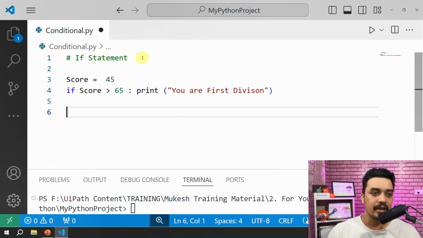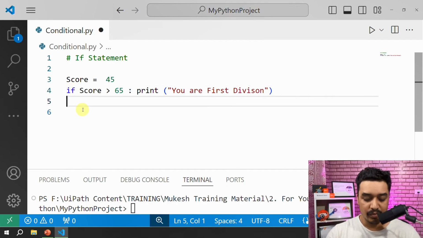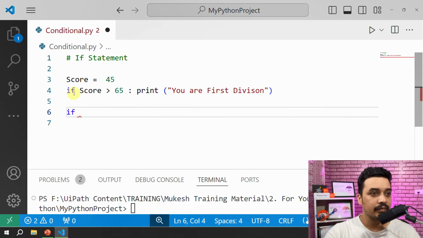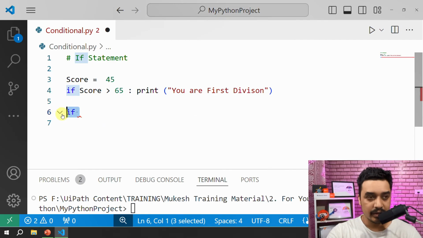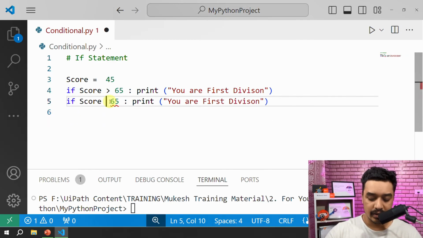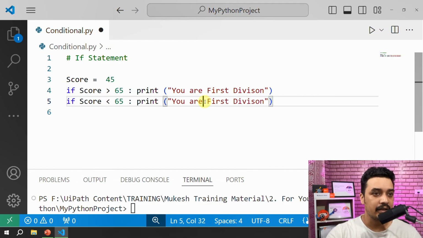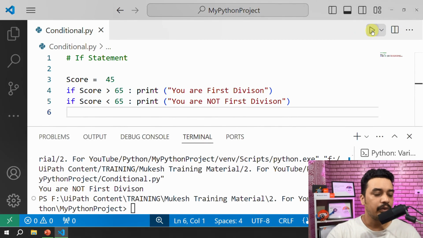So that means I can have an if, and then one more if, like this. I'll just copy paste this complete thing, and then I say if the score is less than 65, then print you are not the first division. So I'll simply run the script, and you can see here it says that you are not a first division, right?